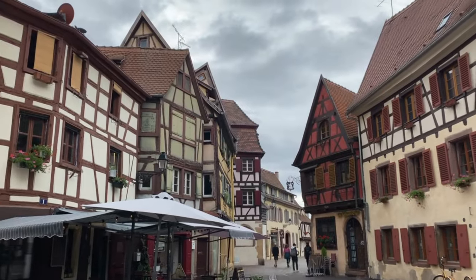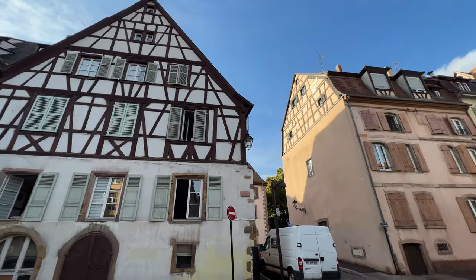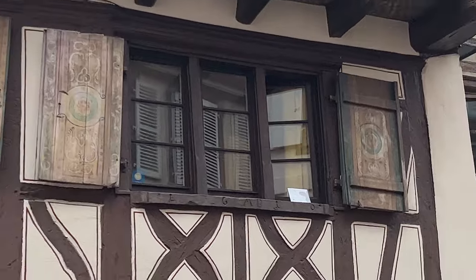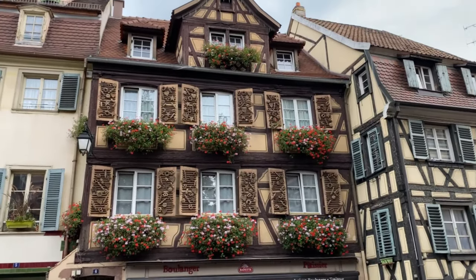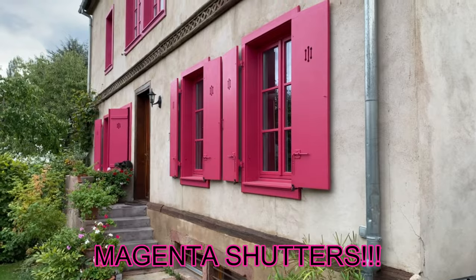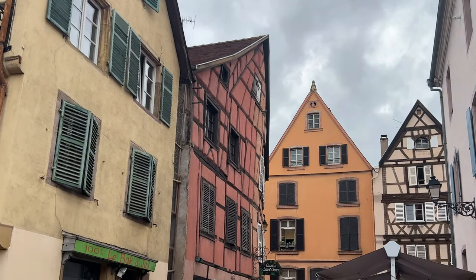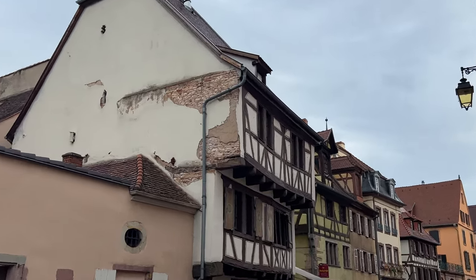I think this ramshackle collection of timber-framed buildings epitomizes Colmar. In addition to the half-timber, I'm really loving the shutters here. So many cool old shutters. I love the detailed painting on the shutters of this building - I'm not sure how old it is but I think it might be from the 1600s. Check out these shutters on this boulangerie - probably not very usable but beautiful and appropriate nonetheless. And I found some lovely dusty rose shutters in another part of the city as well. The wavy walls of age - isn't this building wonderful? How each floor juts out further than the one below it. It reminds me a little bit of the Shambles in York.